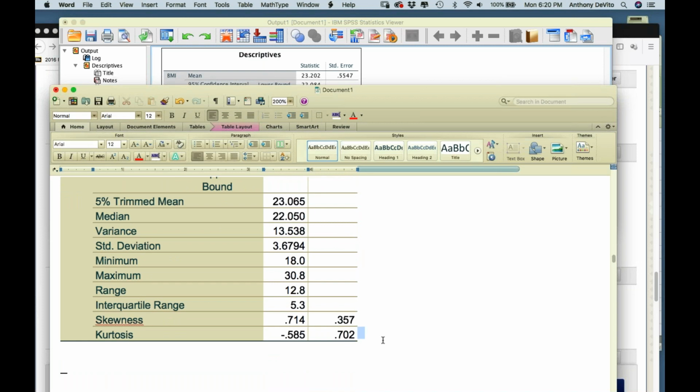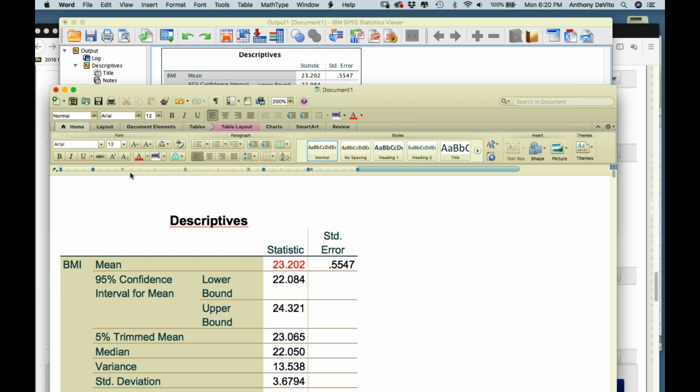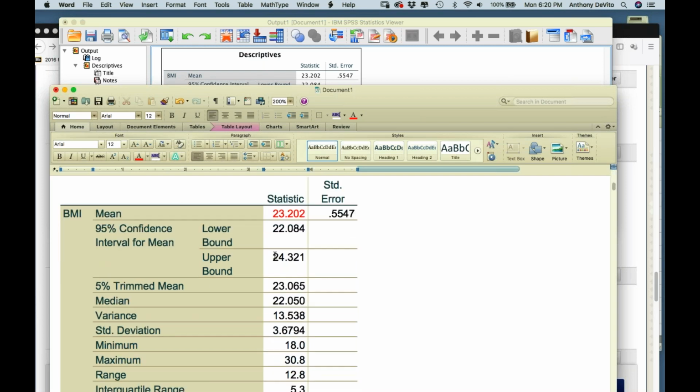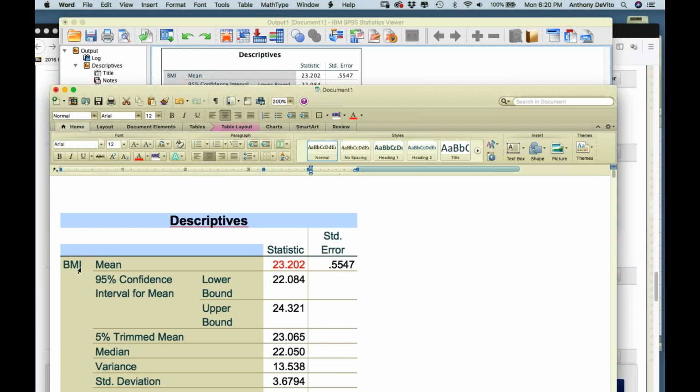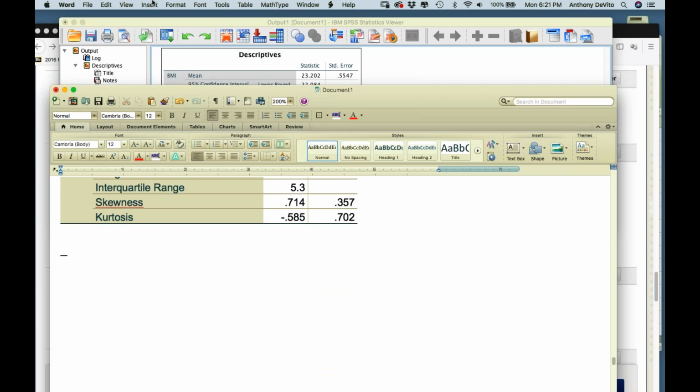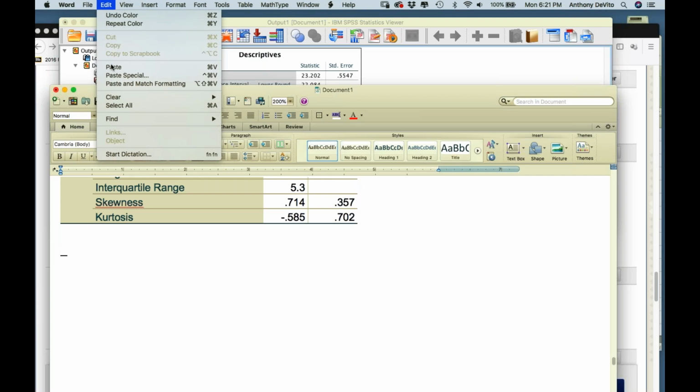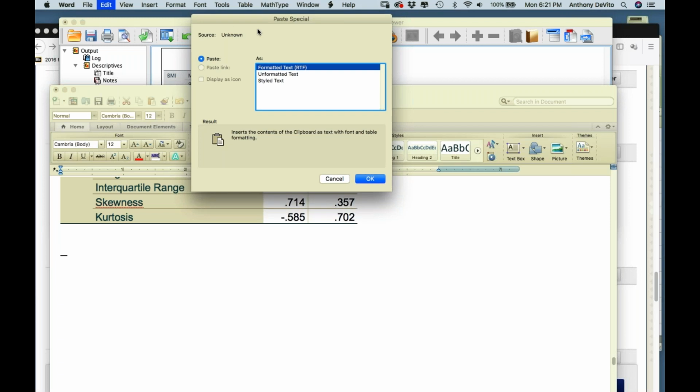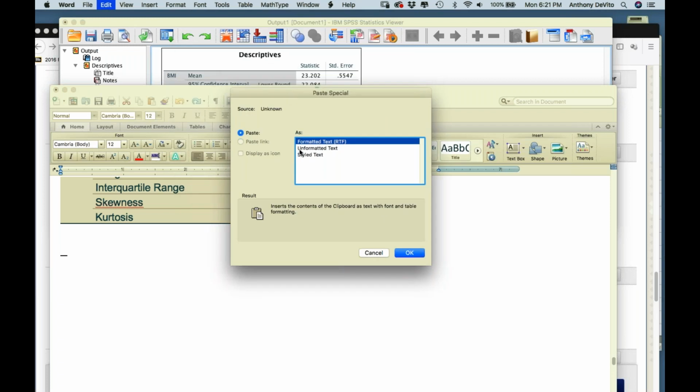If you wanted to, however, the only problem with these tables is you'll notice that if I want to resize this table, well, this table is really a bunch of boxes, a real actual inserted table into Word. And it's a little bit cumbersome to just resize the thing or move it around the document. But in your case, if you go into edit, and instead of going into paste, you go into paste special, right? You'll see that you have the opportunity to tell it what format you want this chart pasted in here.